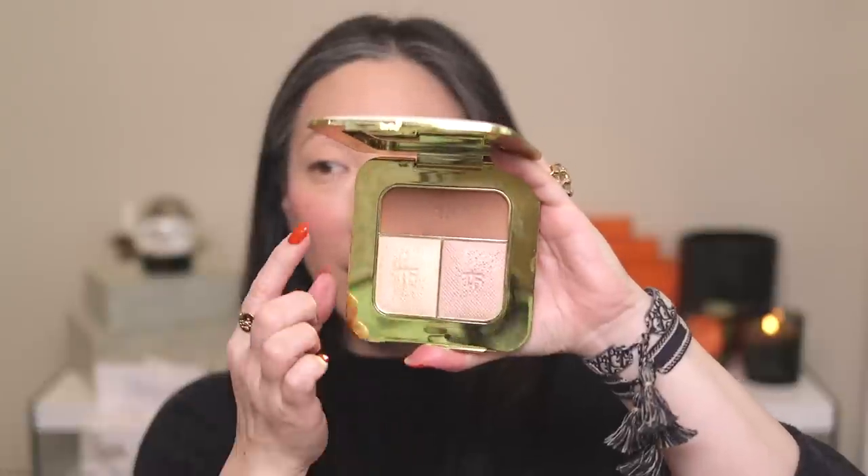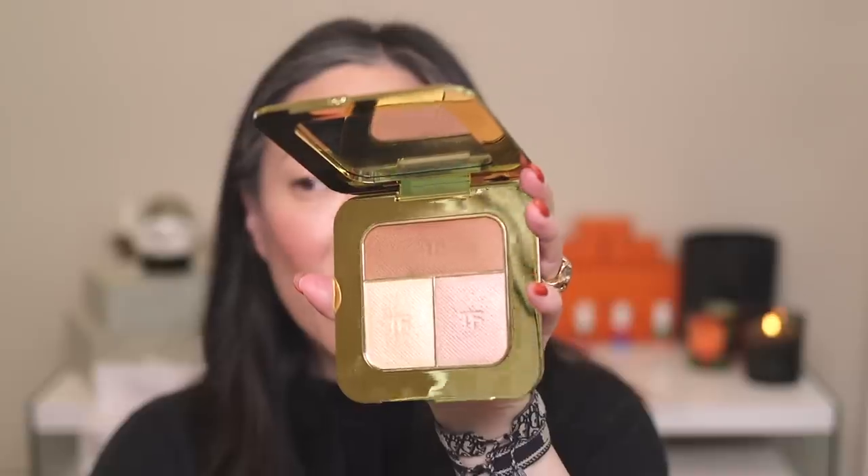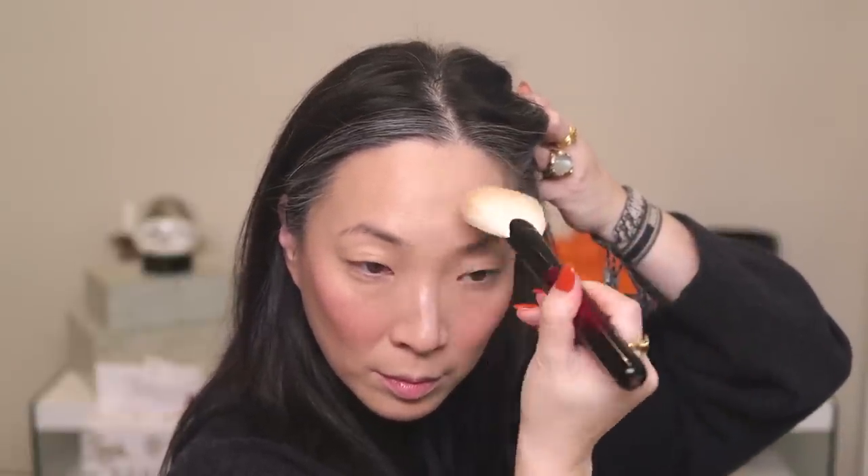Now let me go in with some bronzer. I grabbed the Contouring Compact in Basque, and I'm going to use this bronzer up here, just kind of cupping where I put that blush and then blend it all in. This bronzer has a really nice sheen to it — it's like a nice satin finish. I think it worked out okay. I also wasn't sure what was going to happen blending this powder into the cream, but I think it worked out nicely.